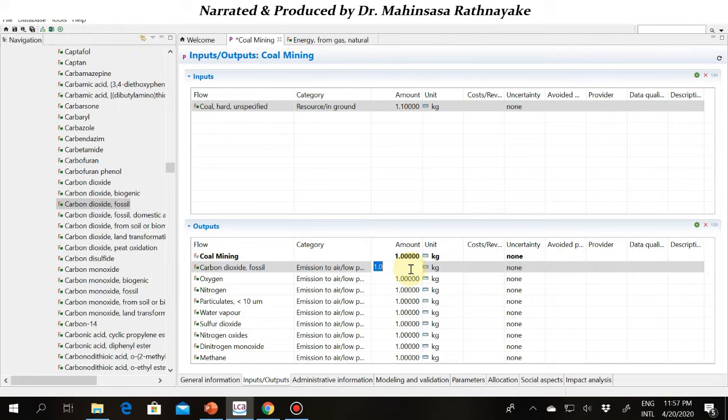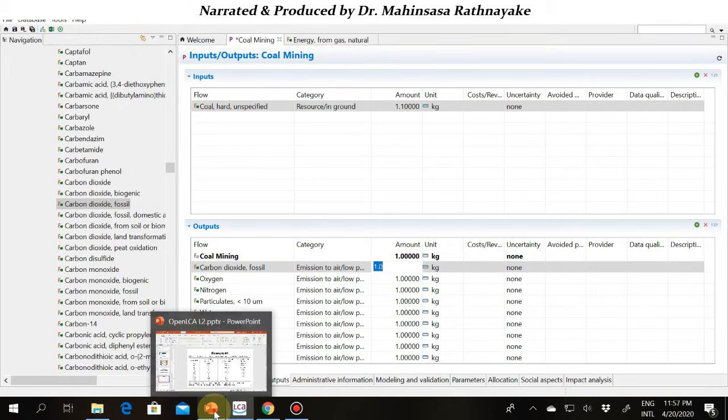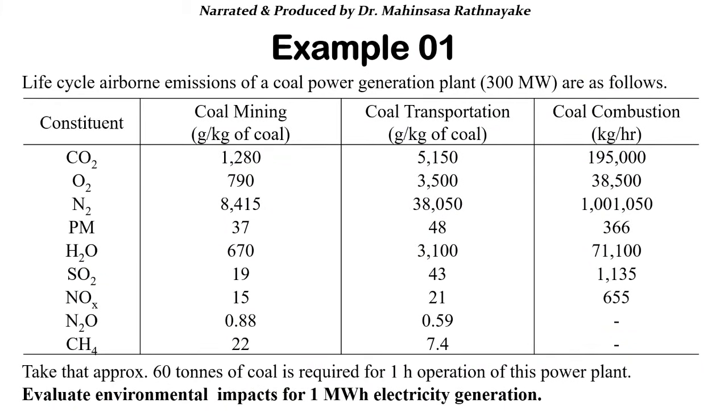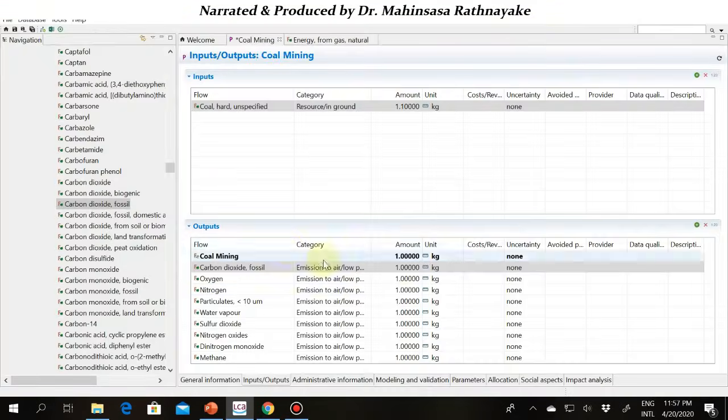Now I have to change the values. Here we know that for 1 kilogram of coal we have 1280.